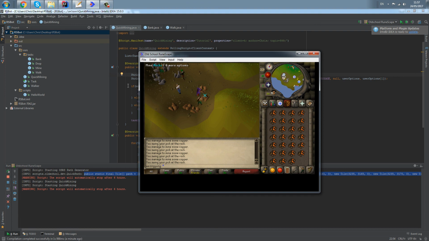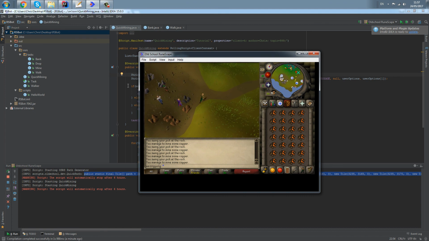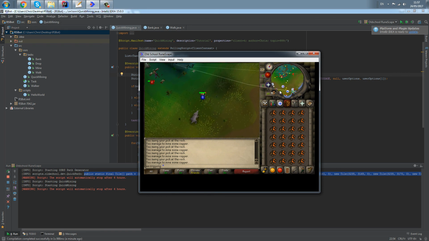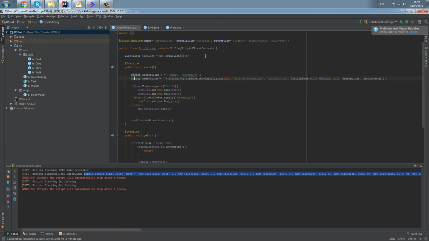And I suggest you do use that because it's super easy to create paints that are very effective, that look super cool. So I would recommend that. But if you do want to do it yourself, then all you have to do is implement here.